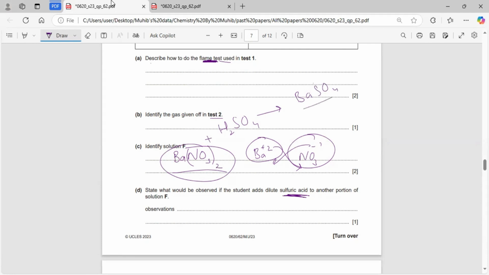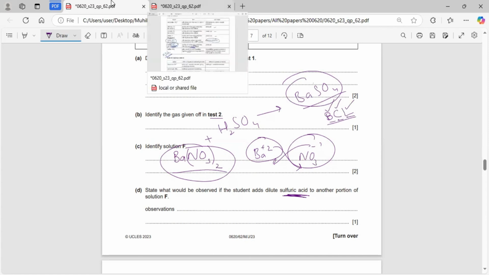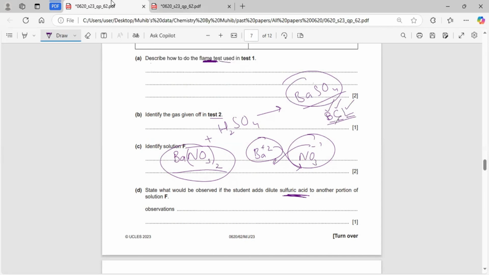Remember we have learned the rules: all sulfates are soluble except barium sulfate, and the other ones are silver sulfate and lead sulfate. Sir, I guess it was silver, it wasn't copper. Sorry about that, thank you. Silver, right? And lead. So all these three are insoluble. The rest of the sulfates are soluble.